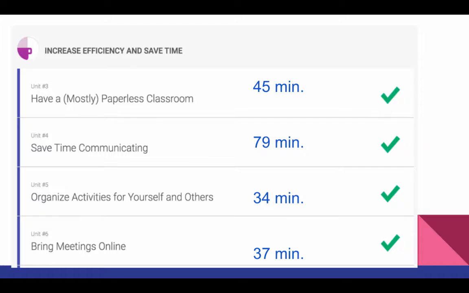Let's say the cafeteria staff, I know at West last year, the cafeteria manager, she really wanted to know when the field trips were coming up, and she was having a hard time getting that information from the teachers. And so she created a Google Calendar, and so the teachers went ahead and put that on there so she could look ahead and see, okay, I need to order this much, or I need to have bag lunches, and it really helped. So this could be something to make your classroom a little more efficient. And you can see that one's only 34 minutes. If you're used to using your Google Calendar, it won't take near that time.